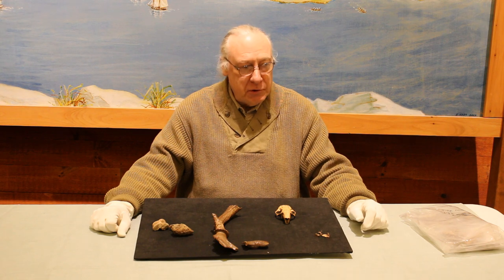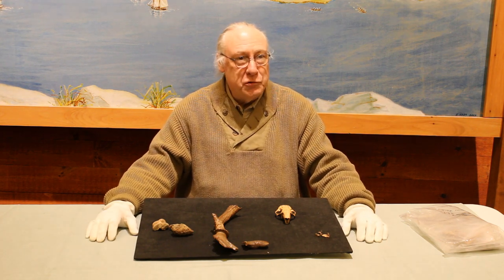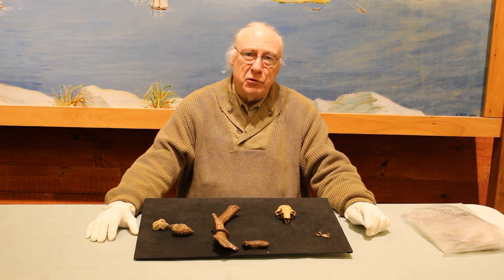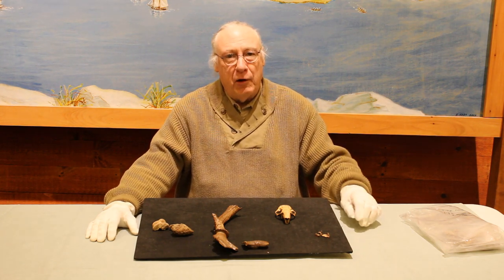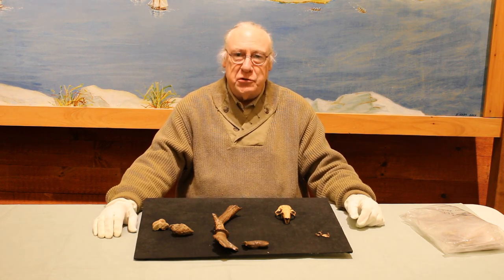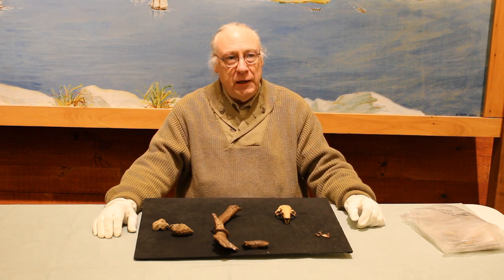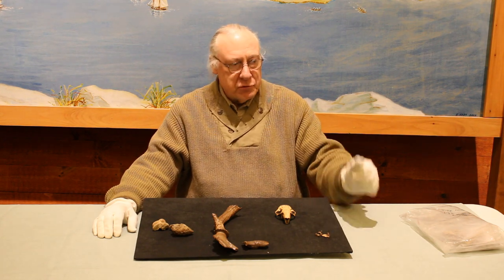Today we are going to be talking about the locally procured food sources. We know that they had beef. We know that they had pig. But from the archaeological record, we found that they were also procuring their own food from the wild game and fish in the area. Which is interesting because the soldiers were prohibited from fishing by general order, yet in the camps, the archaeologists have found fish bones.